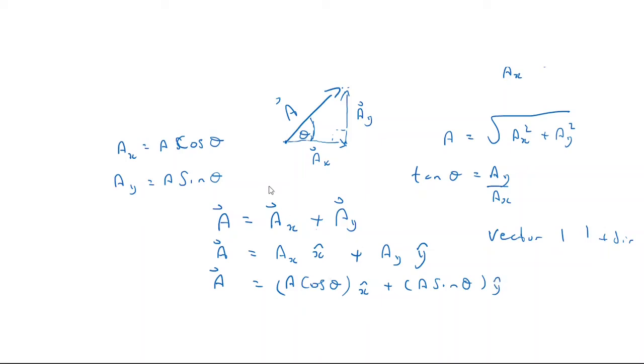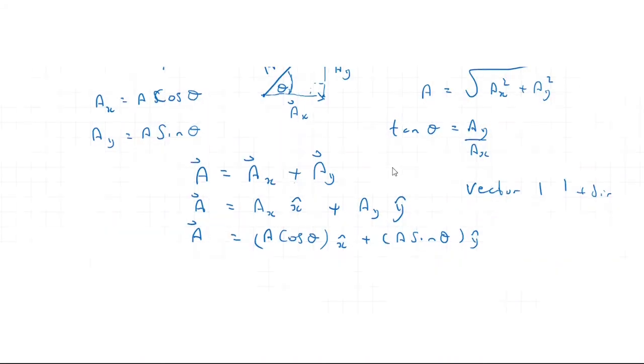So don't worry, we're going to do an example that is going to break everything down. I'm just showing you and teaching you how you can actually view these things in different ways, and how they can be written so that you are not confused when they are written. So this is when the vector is like this. Remember, if a vector maybe is like this and the angle is here, this will change. It depends on the angle, right? Let me just do one example when it's facing down so that you can see that as well and you don't get confused.